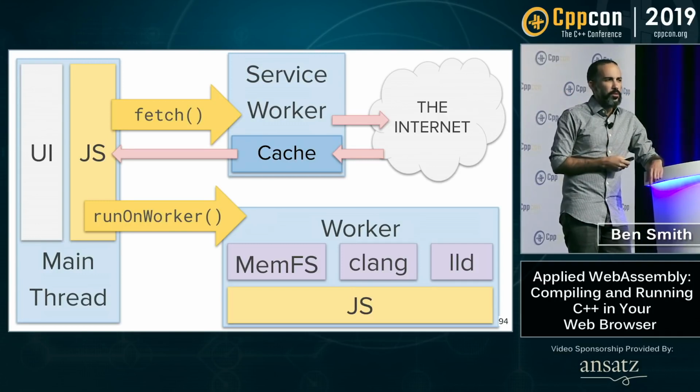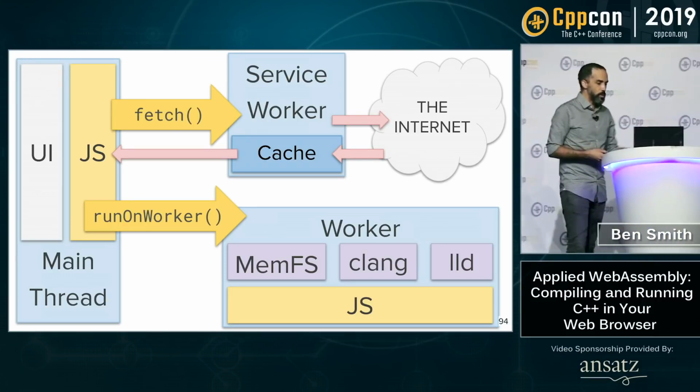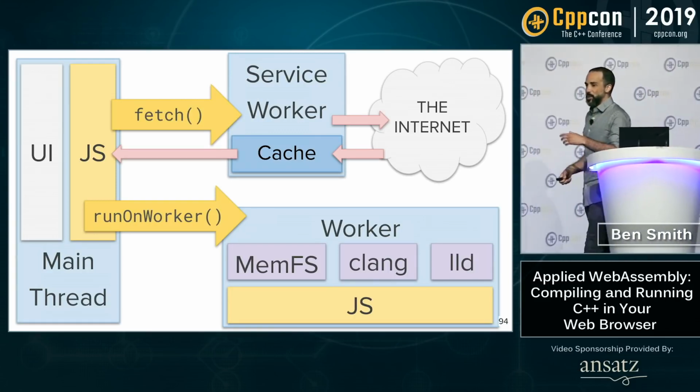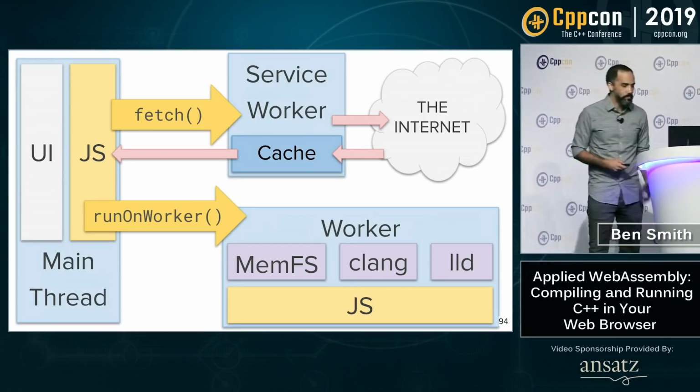And similarly, I have a service worker that I run. A service worker is kind of like a programmable network proxy. And the idea there is that now when we do a fetch for the Clang module and for the LLD module, they're both pretty large, we can actually cache those on your system. And so the demo that I'll show you very soon actually does that. And it means that once you download it, you don't really have to download it again. So that's pretty cool too.